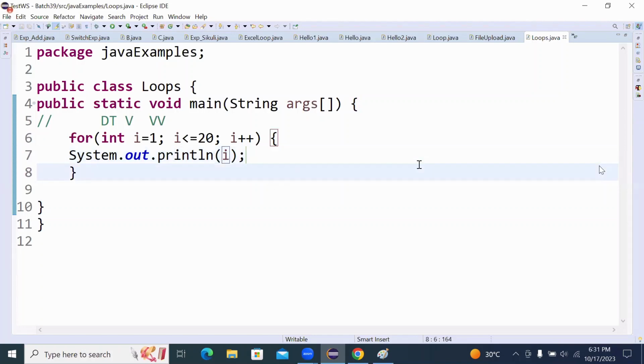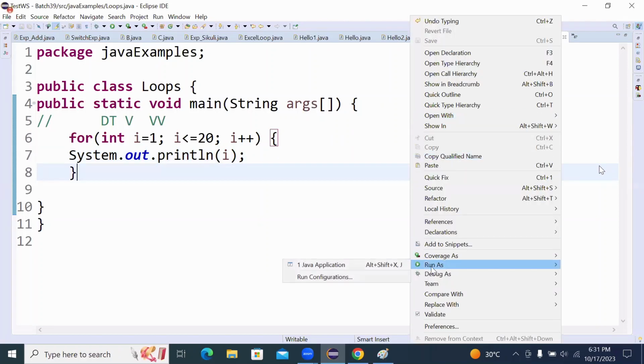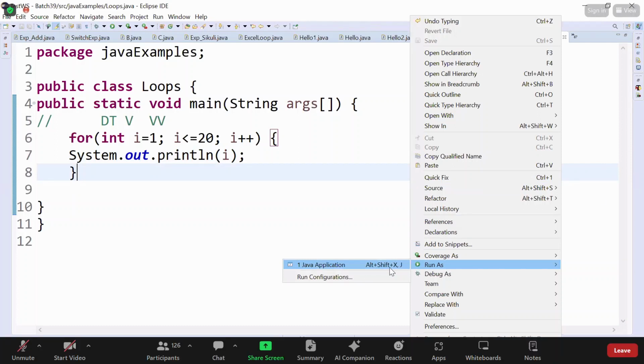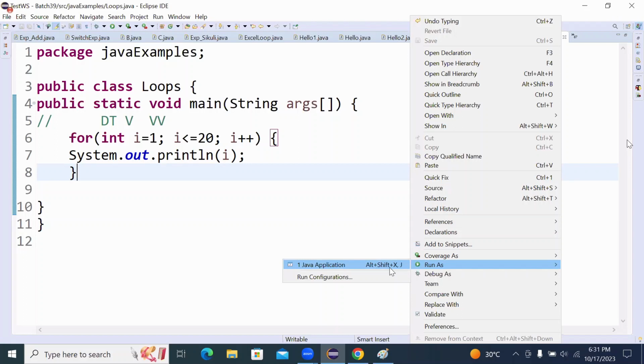Okay. Now see the program. If I execute this program, what is the first value it will print? 1. What is the last value? 19 or 20? It is 20.